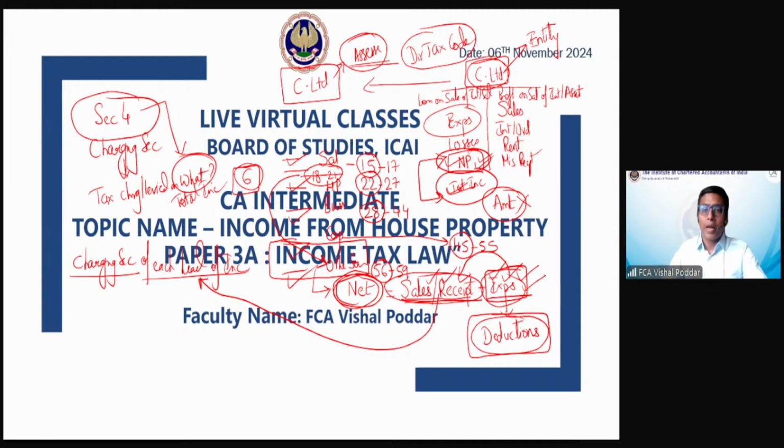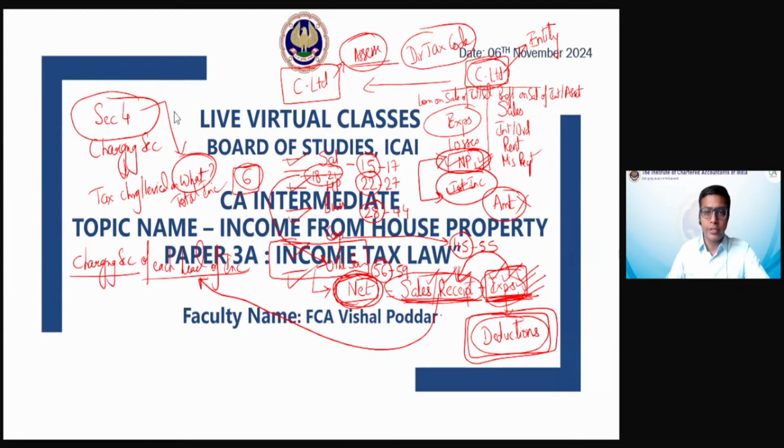Then you will apply the matching principle to find out firstly what are those expenses which were incurred matching with that receipt. And once you identify those expenses, go to the deduction sections and check whether you are satisfying the conditions, restrictions given in those sections. And if you satisfy, those expenses are allowed to be deducted. That is, those expenses become your deductions. And after deducting those expenses from the receipts, you will get the net amount, which will be called income from that source.